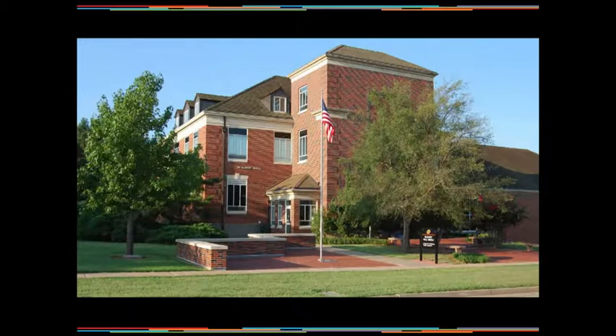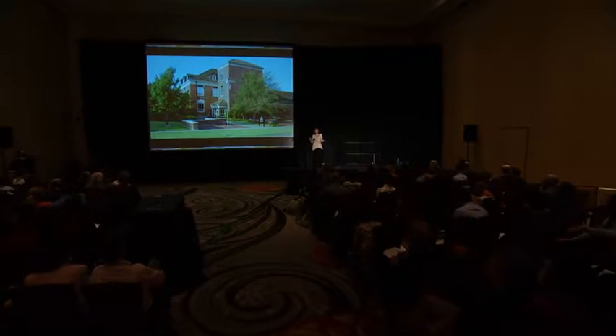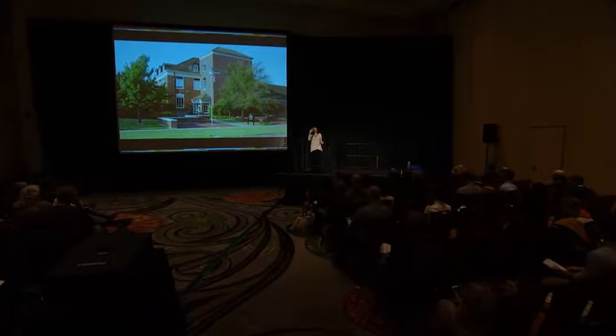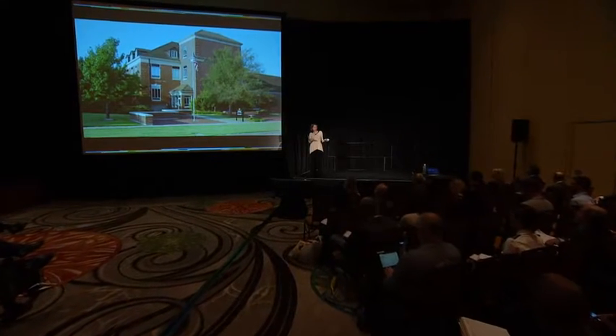This is the veterinary college at Oklahoma State University where I serve on the faculty, teaching veterinary students clinical parasitology. In our second-year parasitology course, we try to do as much simulated real-life veterinary medicine as possible. We have a heartworm lab as part of that core course where students are given blood samples from heartworm-positive dogs, work up those samples, and come up with treatment and prevention recommendations based on how the samples perform on antigen tests.